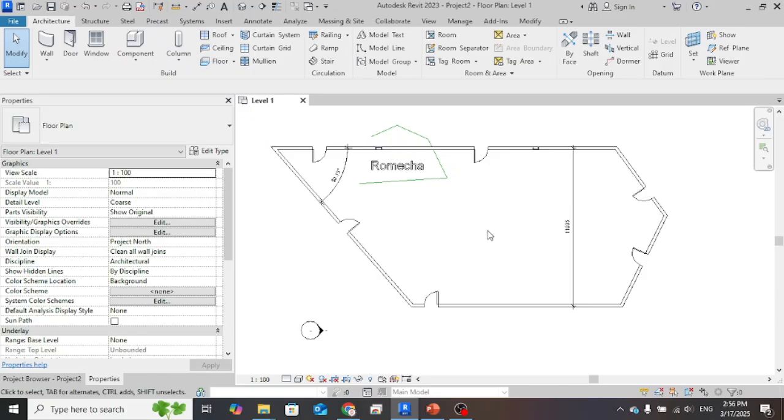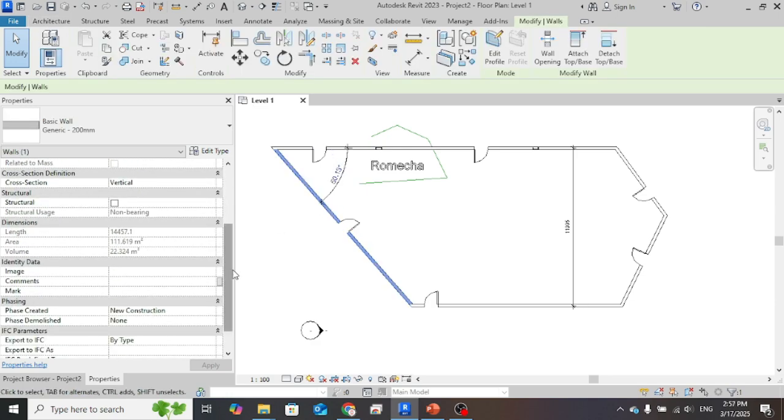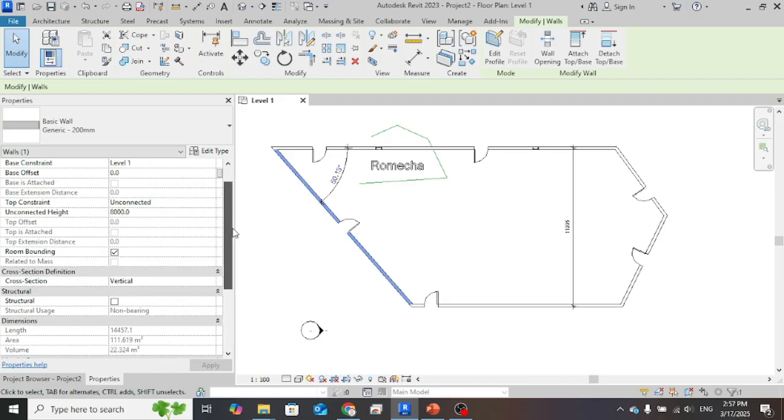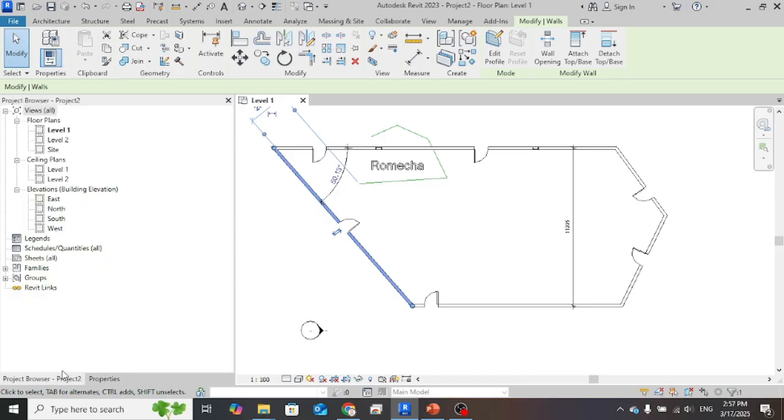Let's click on the wall, we will see that later. As I told you, how to export parameters, how to import parameters, how to set the height of the wall, you will see them step by step, no worry. And the last thing I want to tell you in this session today is regarding the level. For example, here we have the floor, we have Level 1 and Level 2.